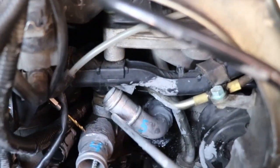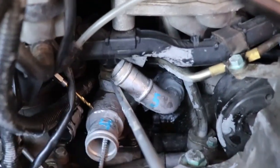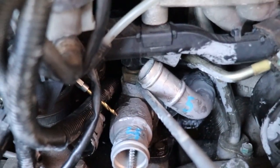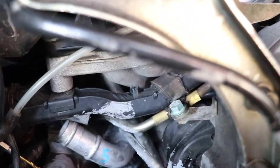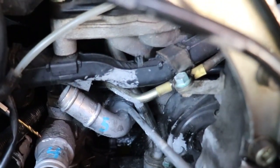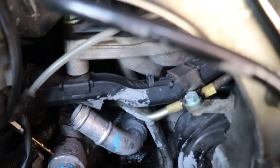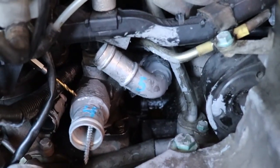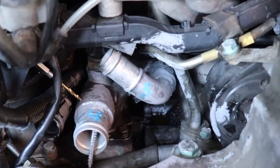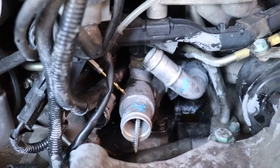Then I'm going to remove the coolant temperature sensor right here. I don't know if you can see that coolant temperature sensor. And then I'll take this back a little bit farther, and I'll drill the back side here of number 5 right here. And that'll be it. Then we'll be done with 1, 2, 3, 4, 5, 6, 7. And I haven't figured out number 8 yet, and I may not be able to do it. So that's number 4 and number 5.